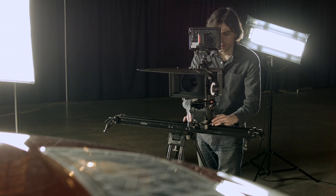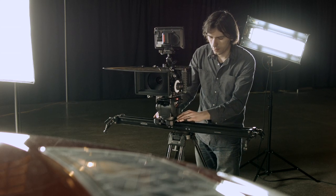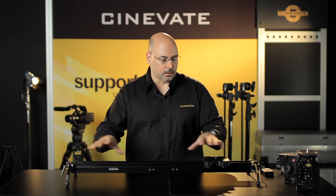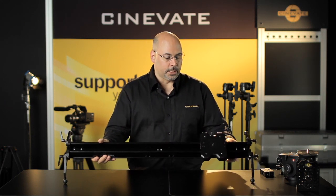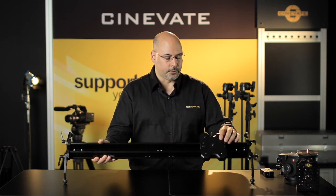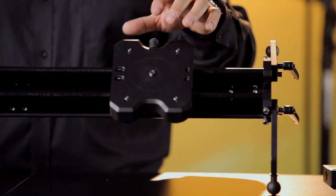One of the many considerations we need to make these days for sliders is to give you, the shooter, as many options to mount both on top and underneath and support this thing. So we've got a lot of machined holes all over the place that give you a lot of options for, say, mounting tripod plates. First of all, what do you put on top? On top of the unit, you'll see we have the good old 3/8 threaded stud, which is pretty much universal for tripod and ball heads.